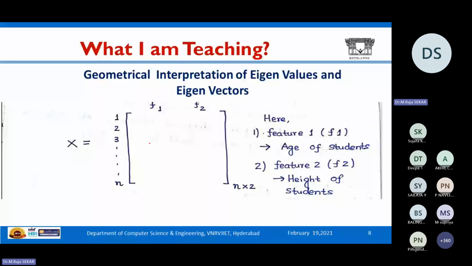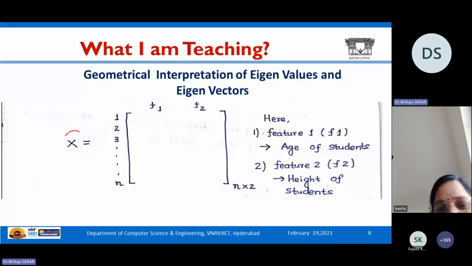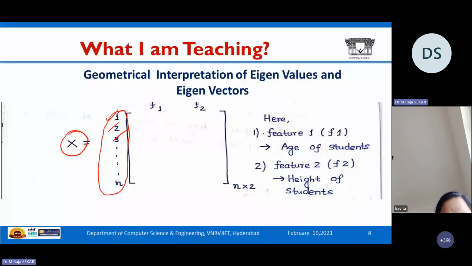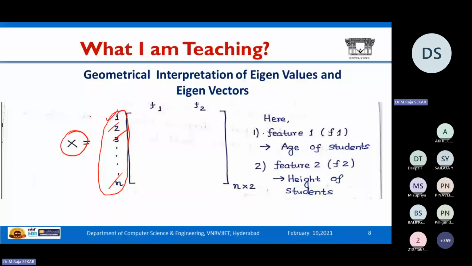Yes, this is my data set. How many points do I have here? I have n points. First point, second point, third point, n points. For example, in the MNIST training data set, I have 60,000 points. That's why we had 60,000 rows. How many columns do we have here? I have 2 columns. Feature 1, feature 2. Therefore, number of columns is 2. Therefore, dimension of this data set is 2.